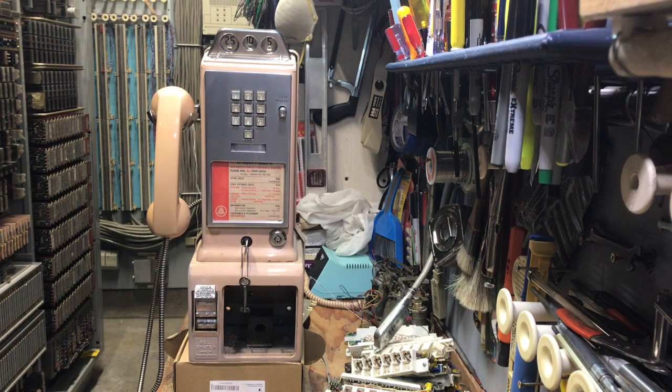I will use a quarter, because that's what I have handy right now. I will call a number on the workbench, so you will hear when the handset goes off-hook there will be a slight change in the noise on the line. Then when I deposit the coin, you will hear the functions of it in the dial tone. And then when I hang up, you will hear what the line sounds like as the central office equipment is returning the coin.